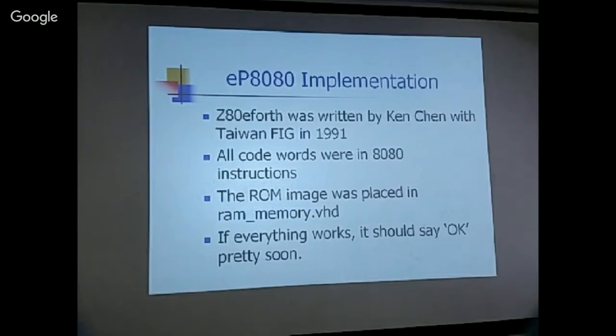And I looked at his code. I was worried that if he used any of the Z80 code, then I would not be able to handle it. But from the amount of code I scanned, all the code seemed to be 8080 instructions. So he didn't use any of the Z80 specific features, like the register bank switch or something like that. So I just copied the ROM image and placed it into the VHDL memory synthesizer. You configure the memory with the memory synthesizer, and you can tell it where the ROM data is. Then it would compile all the data from there. So that was pretty nice.